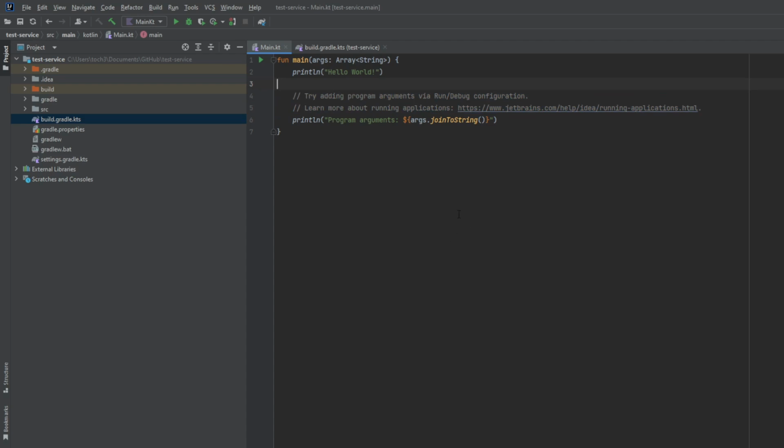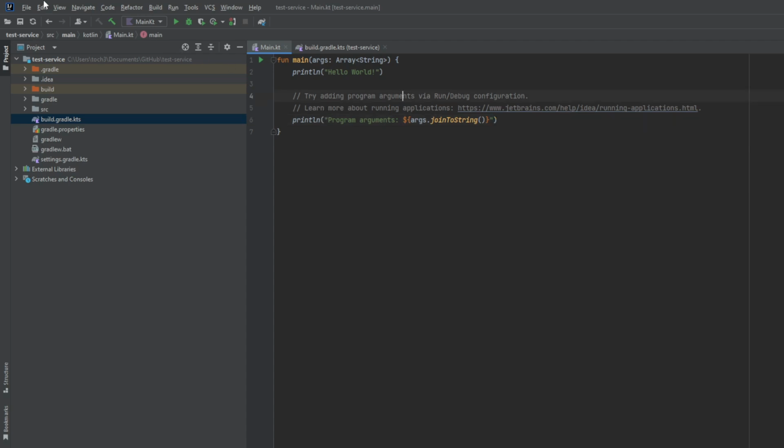So I'm going to show you how to make one of the most common applications out there, which is a REST API. Essentially, it's a service that sits on a server, someone calls it, and it gives an answer, and that's all it does.